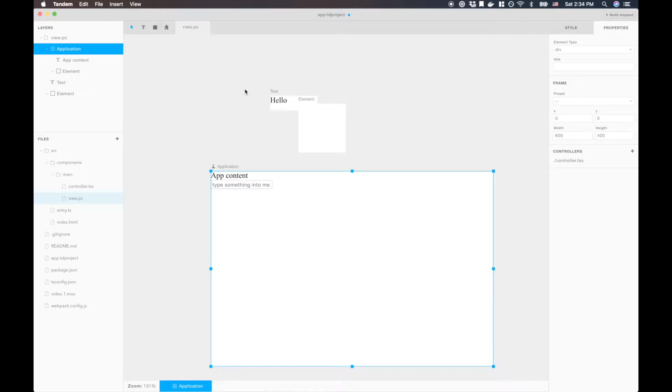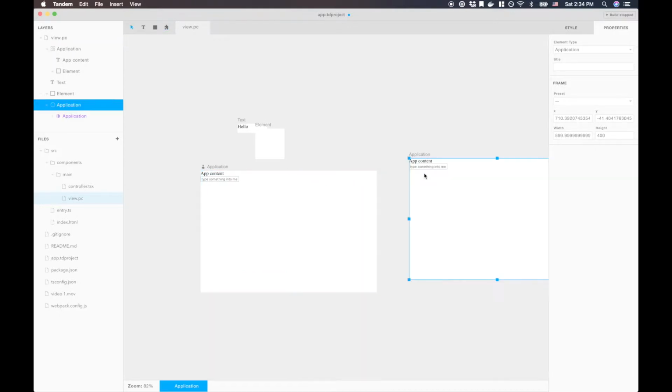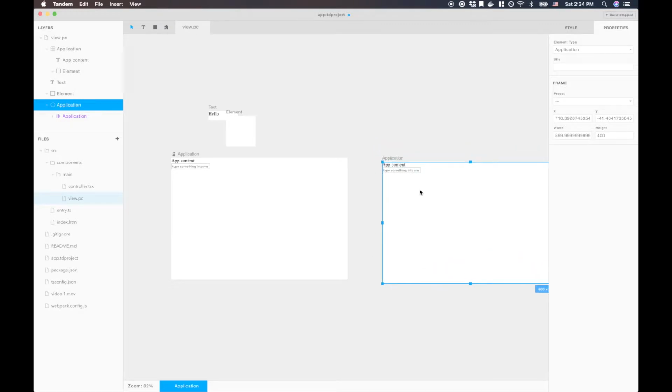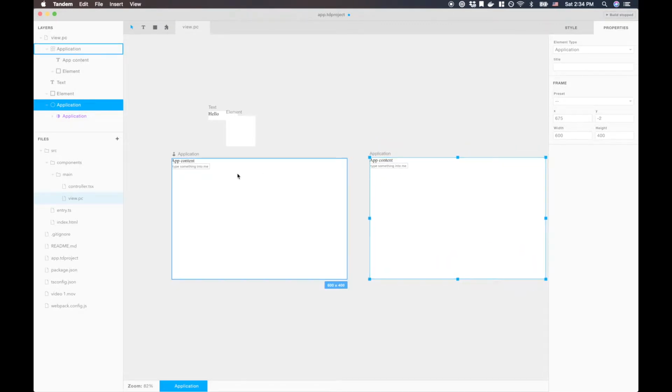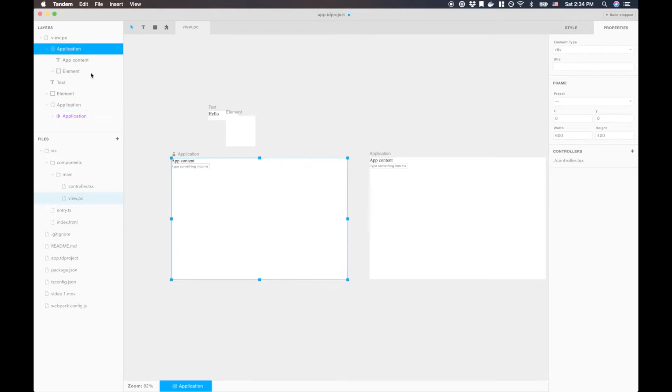The other one that we have available to us is this puzzle icon, which represents components that we can insert into the document. And in this case, we only have the application, which is right here. So we'll go ahead and insert that just to show you how this works. I'll go into some of the details a little bit later about what this is, but this frame right here is an instance of this application component. The instances are represented with little circles. Components are represented with this puzzly looking thing.